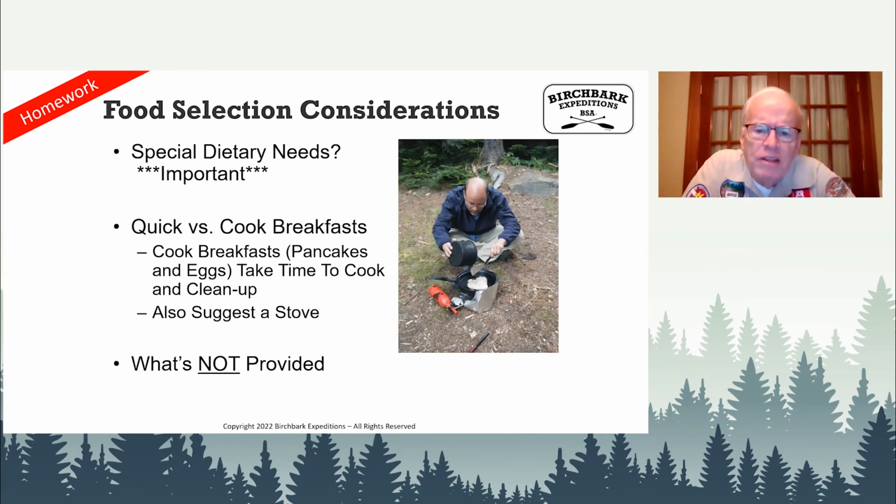In the past, we've had some scouts who have had very specific dietary needs, and the parents want to volunteer to get it for us, so you don't have to look for it. We know what he wants, and that does two things. It ends up with a lot of extra food to pack. And Dave Mitchell, who was your guide, Mark, does all of our dietary stuff. He's been doing it for about 12 years. He is prepared for any kind of dietary restriction or problem that you have.